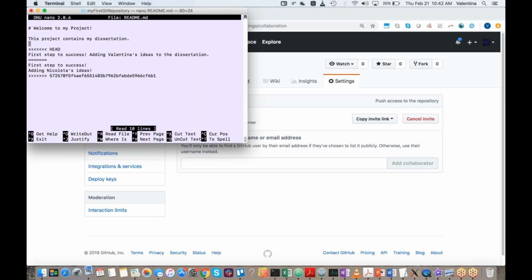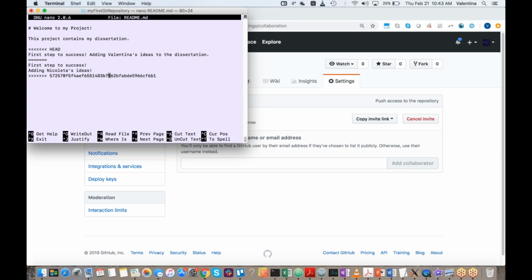There are these weird signs, HEAD, and all these arrows. Those were created by Git. And you can see there is my version here, and then there is Nicoletta's version here. And Git is not sure which version to keep, so it lets us decide.